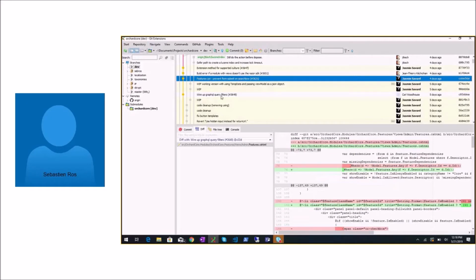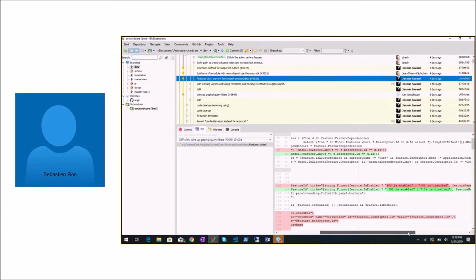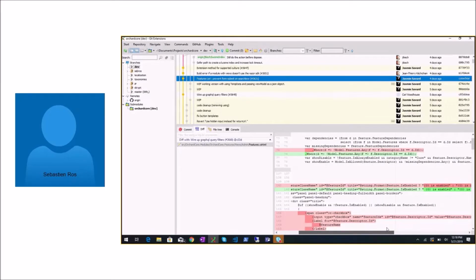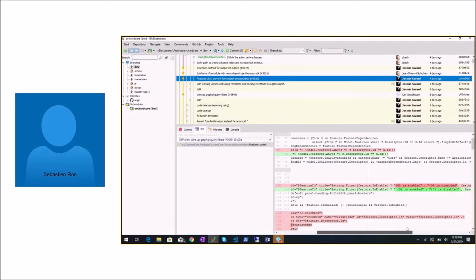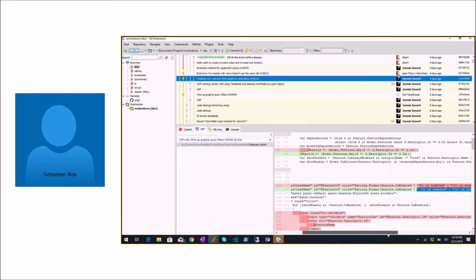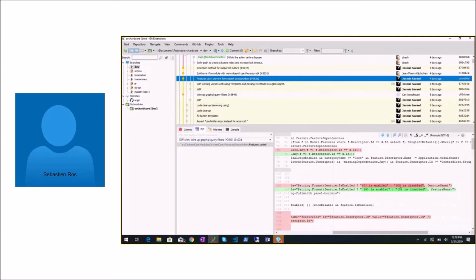Features list, prevent form submit on searchbox. This is bad. This is not worse than before, but this is bad because it's not translated. It was the case before. That's why I'm saying it's not worse than before. It's just that now it's highlighted. I see it, and I didn't see it before. So this should be translated. So this is wrong.